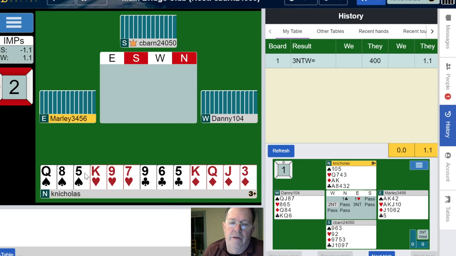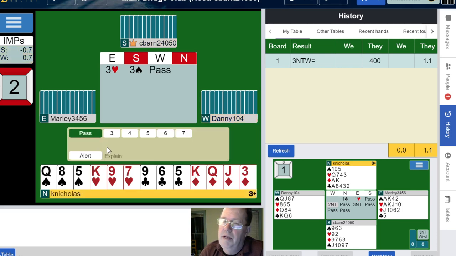What do we have here? 11 high card points and a balanced hand. Three heart, preemptive three heart bid. Well, preemptive in East should be showing 6 to 10 high card points, with up towards 7 hearts.